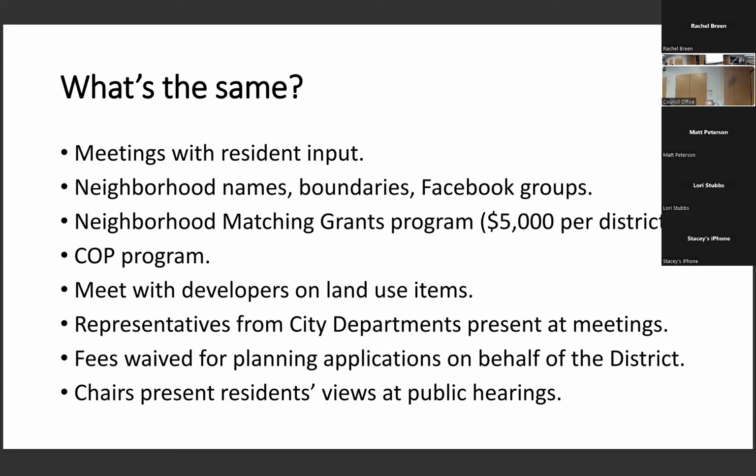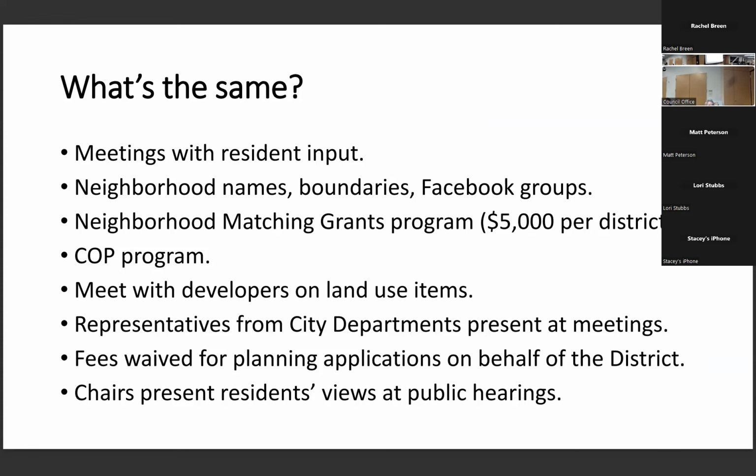Representatives from city departments will present at meetings. If the chair wants to do a planning application on behalf of the district, he can apply to get the fees waived, and the district chairs will present the residents' views at planning commission and city council.